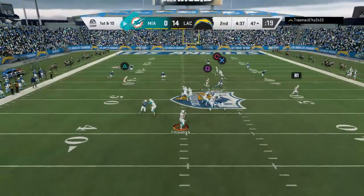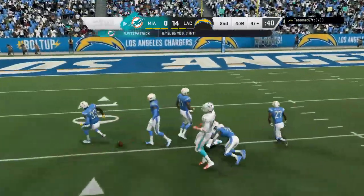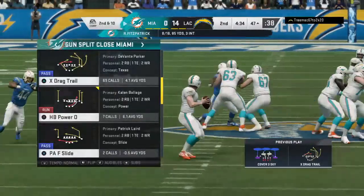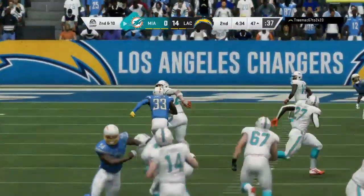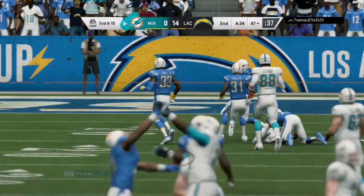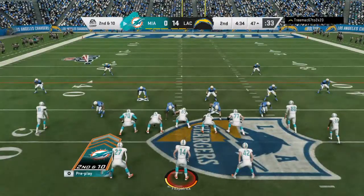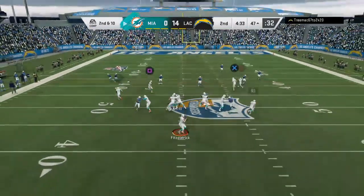To the air again, Fitzpatrick. He's going to fire one deep, middle of the field. And that'll wind up incomplete. Try to give his man room to run under it, but it's 2nd down. They went with a dime look on defense. 2 extra defensive backs on the field and covered up essentially every blade of grass. That allowed them to disrupt the play.